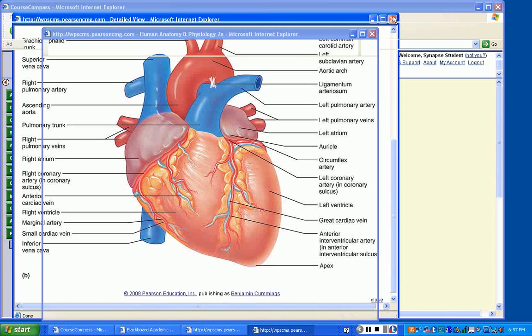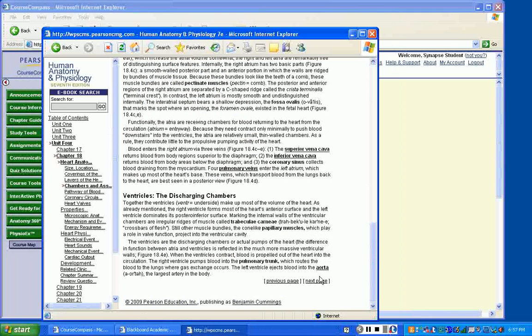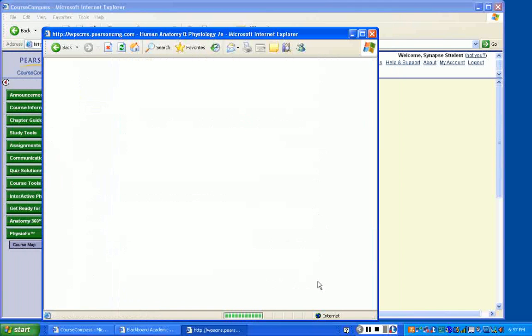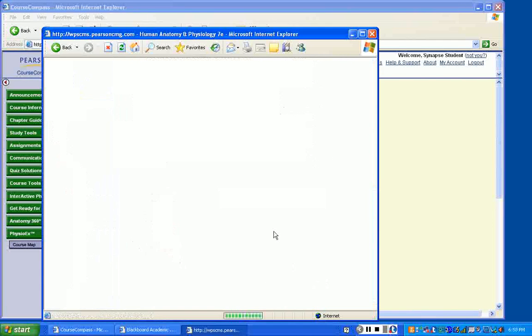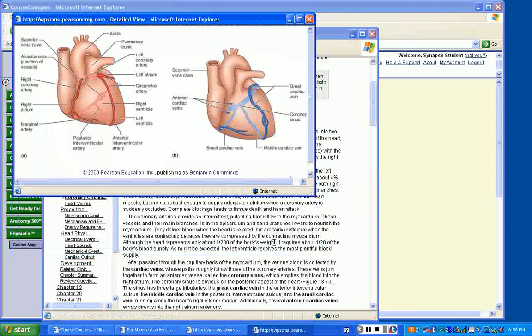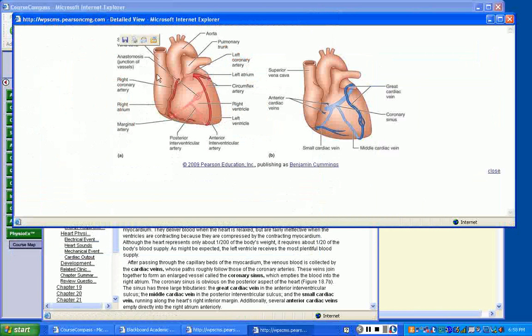There is another picture, and you'll like this. It's a little better for this, to be honest with you. You have to scroll through the pages. In your book, it's on 685. Looks like this. And it separates, here's the coronary arteries, and here's the coronary veins, so that you can see them separately, and I think that it helps. So I would suggest that you look at these and practice only labeling the ones that I talked about. Okay? If I didn't talk about it, you don't have to worry about it. Coronary arteries carry blood.